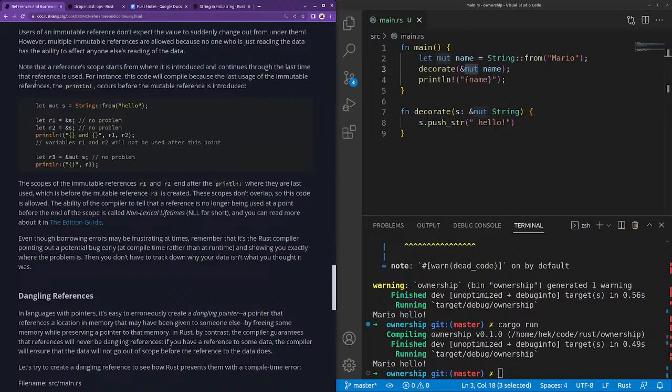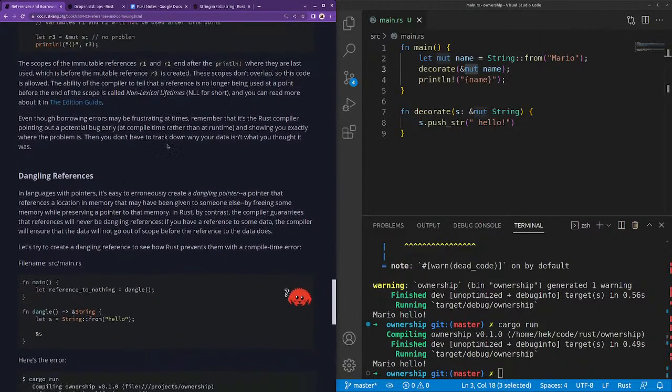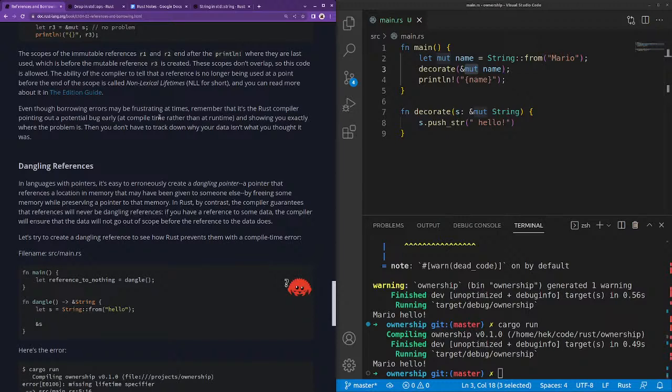Okay, cool. So r1 and r2 both go out of scope on this line, and then you can create a mutable reference and it will be safe. The scopes of the immutable references r1 and r2 end after the print line where they are last used, which is before the mutable reference is created. Okay.